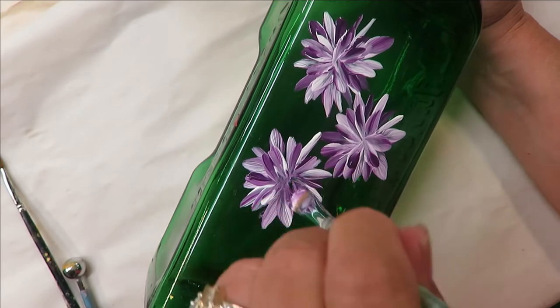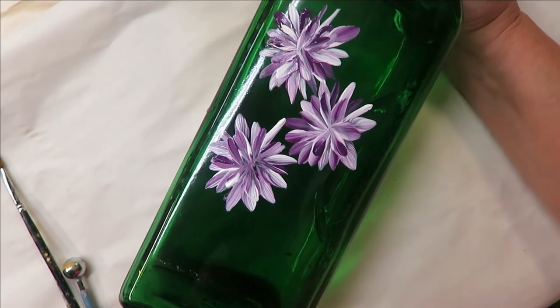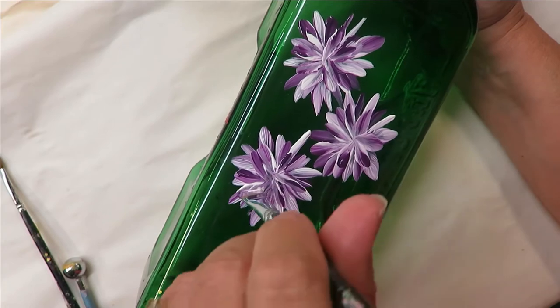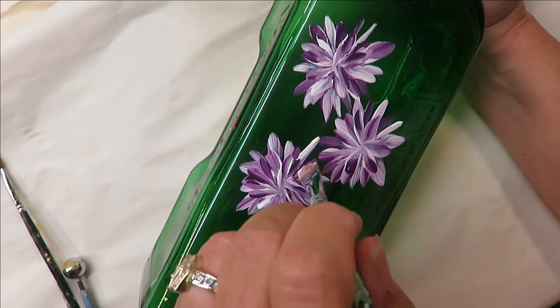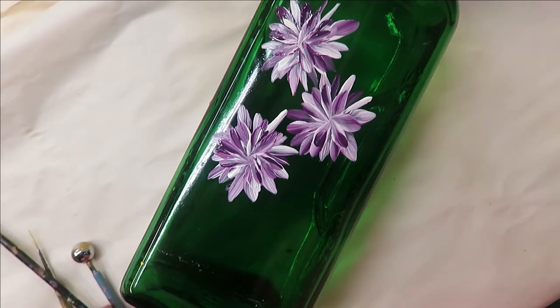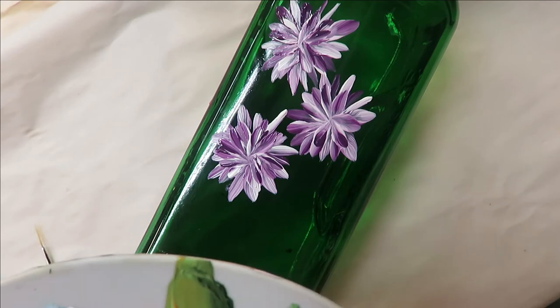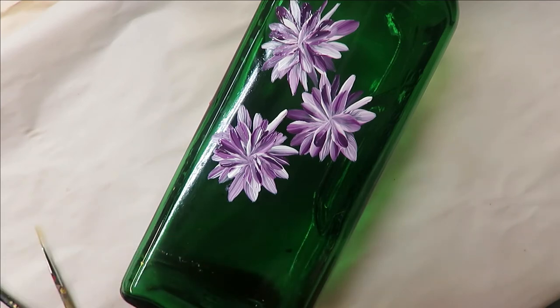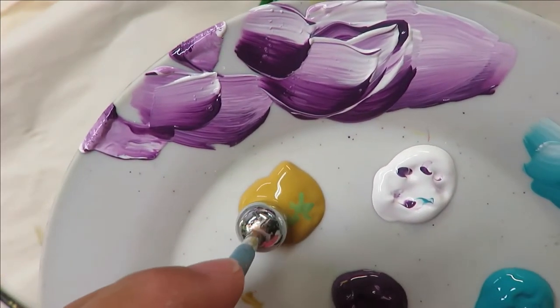Well, I dipped my brush into the wrong paint — I'm a hot mess! But you can see with all the different layers it just makes it more opaque. When dealing with glass, you don't have to do any prep other than really cleaning your surface. I recommend going over it with rubbing alcohol once you're done washing it, just to make sure everything is off. There's no preparation like some paints require — no base coat needed, and no required coating after it's done. You can use Mod Podge dishwasher safe if you'd like. Baking can make it a little more durable, and this paint does air dry if left for 21 days.